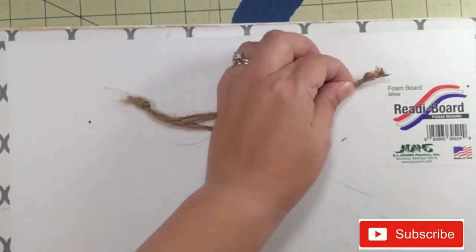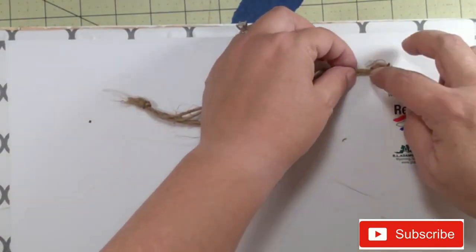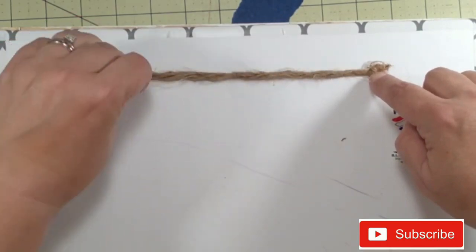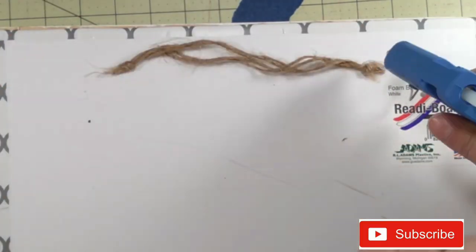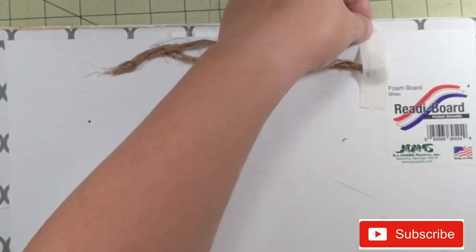I needed to add a hanger to the back of this, so I'm just using some jute twine. I did about 4 strands, 3 strands, something like that. Knotted the ends, and then I'm going to attach it with a lot of hot glue and a little bit of masking tape.